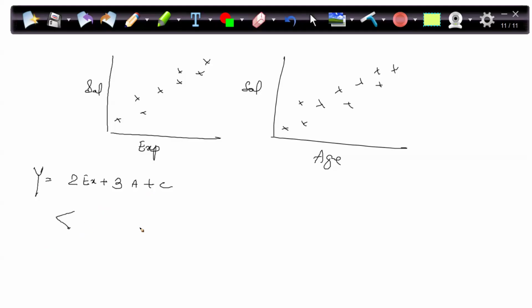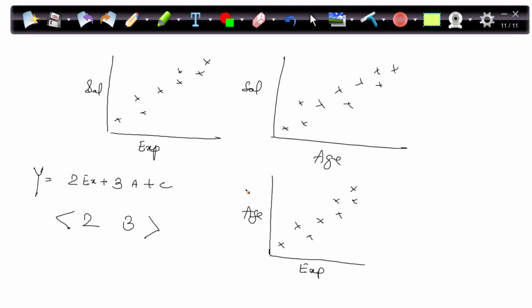So what is the coefficient of experience, all of you? 2. What is the coefficient of age? 3. Now, let's keep it aside for now. Let me come to this part. Can I say that my experience is also having a relationship with the age? Right?